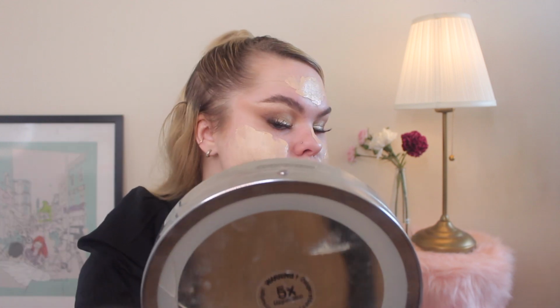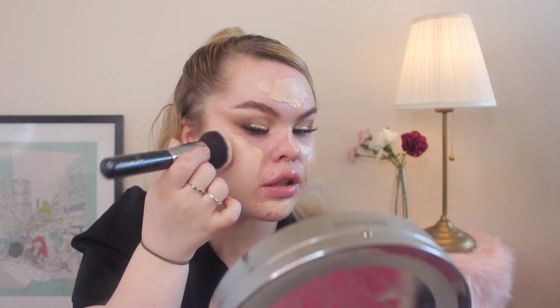So for foundation, I'm going to be mixing both of The Ordinary ones, the serum and the high coverage one together, and then going in with my favourite foundation brush. This is the Zoeva 104 buffer brush. It makes your foundation blend in so much quicker.